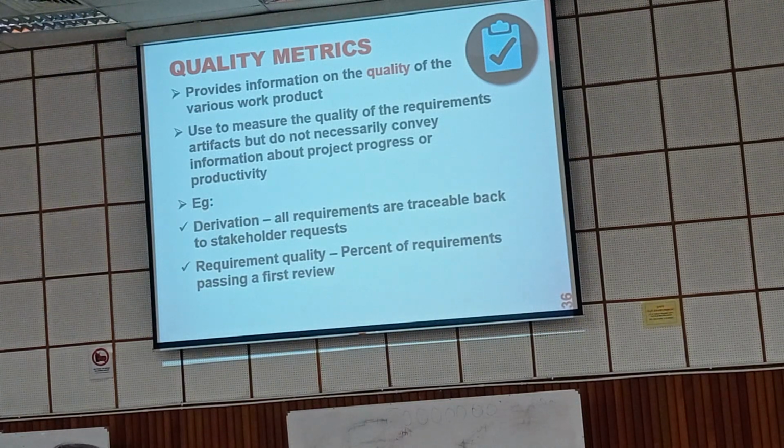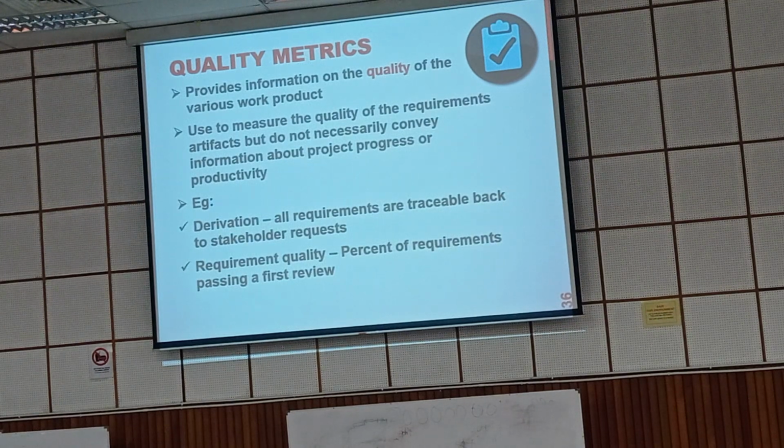So out of 20 requirements, let's say only 2 requirements need to change. So 2 out of 20 times 100, so only 10%. Only 10% of the requirements go through changes after review. So that is a measurement matrix. Quality: good or not? Only 10% change after the first review. Very good, because usually all the requirements will change, or most of the requirements will change.